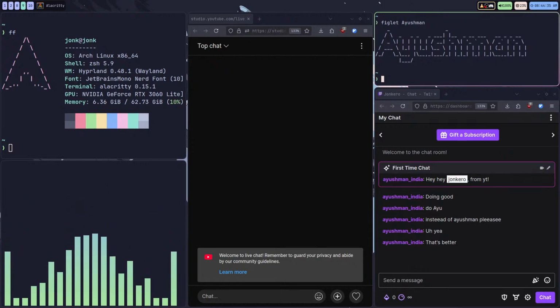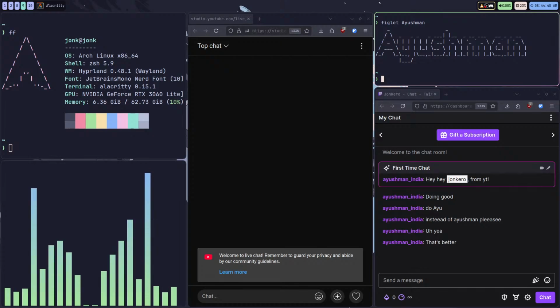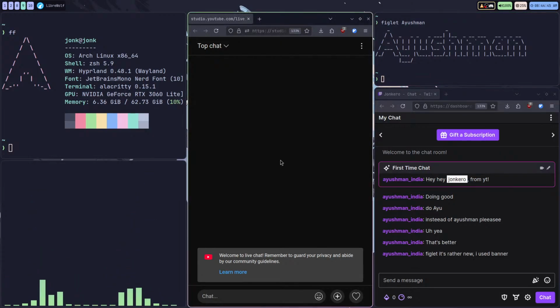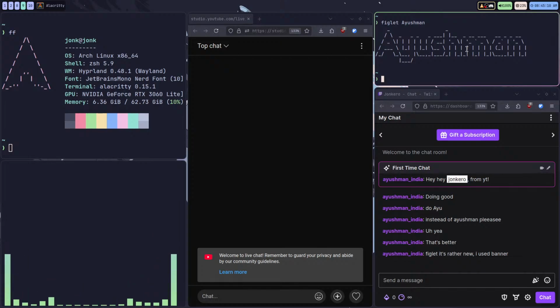Instead of Ayush, do a U. You want just a U or a Yushman? Yeah. Figlet is rather new. I use Banner. Oh yeah, Banner? Is that another little application kind of like Figlet here? I feel like Figlet is an older application, one of the old school terminal eye candy.